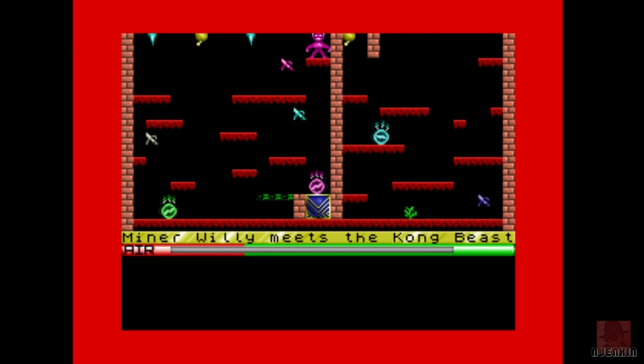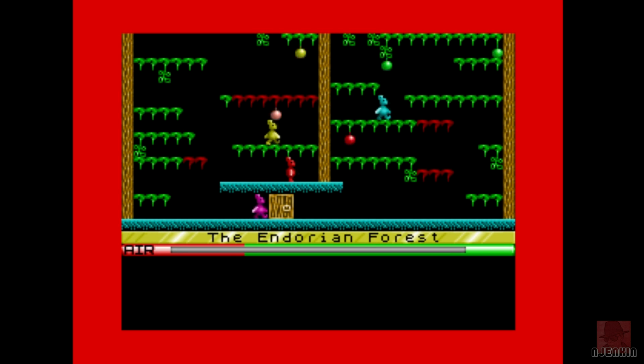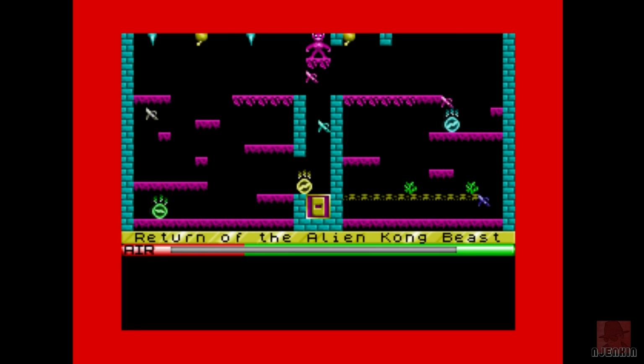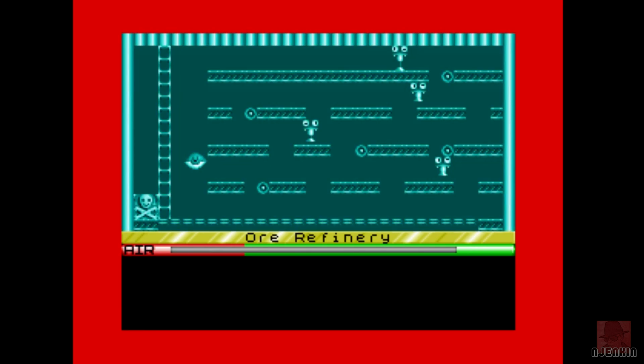Yeah, struggled there. Miner Willy meets the Kong Beast, you can make him fall down if you could. Wacky Amoebatrons, quite often we get to that stage on the Spectrum. The Endorian Forest, Endor is Star Wars. Attack of the Mutant Telephones, that's quite a tricky level, but done it a few times. Return of the Alien Kong Beast, he gets his own back. The Oil Refinery, that's easier than it looks, that stage.